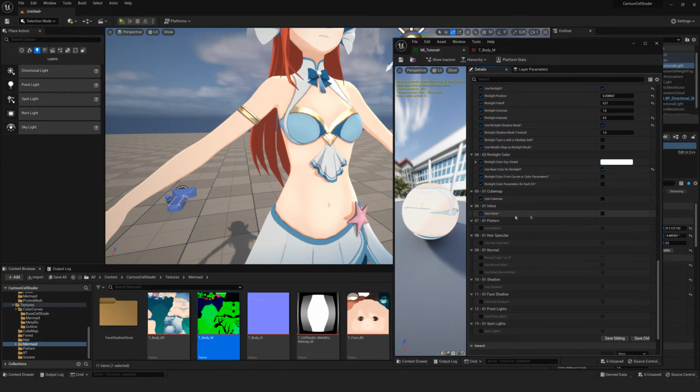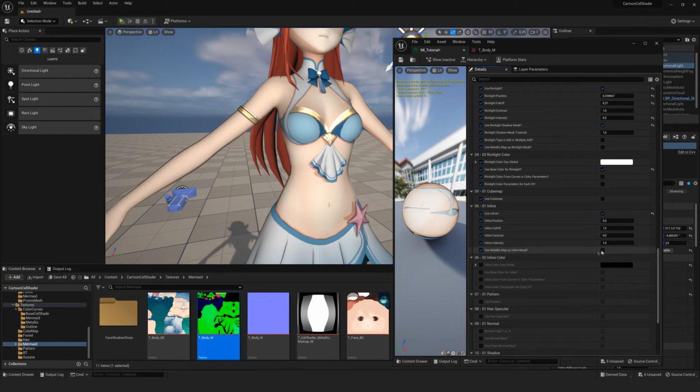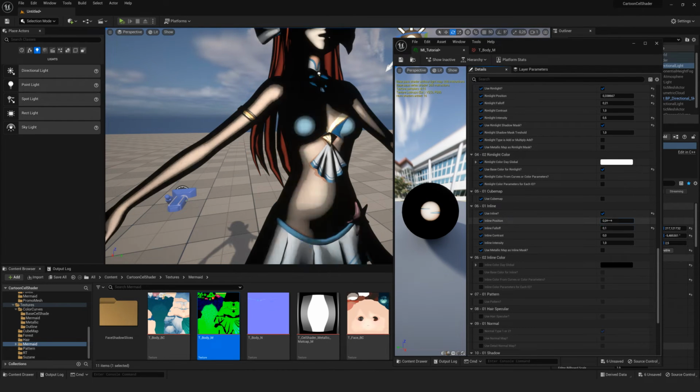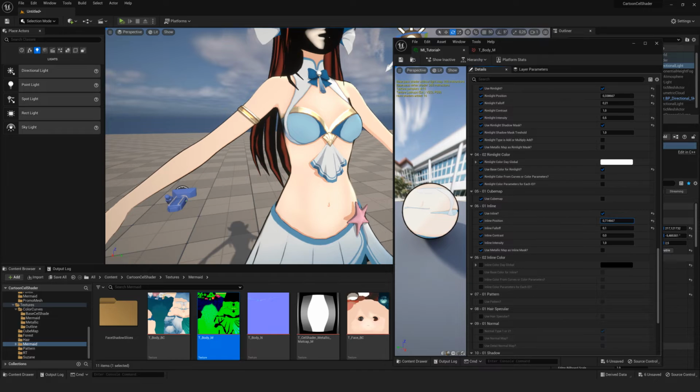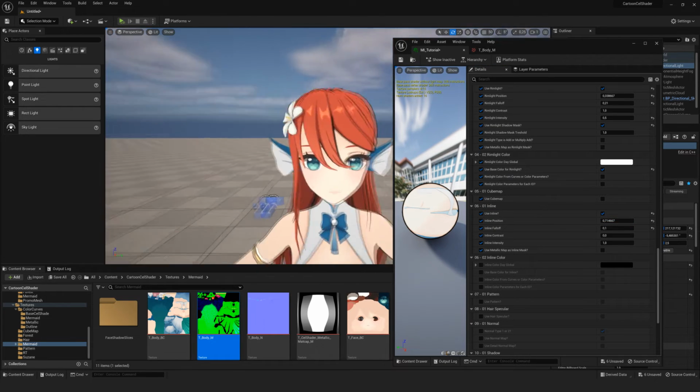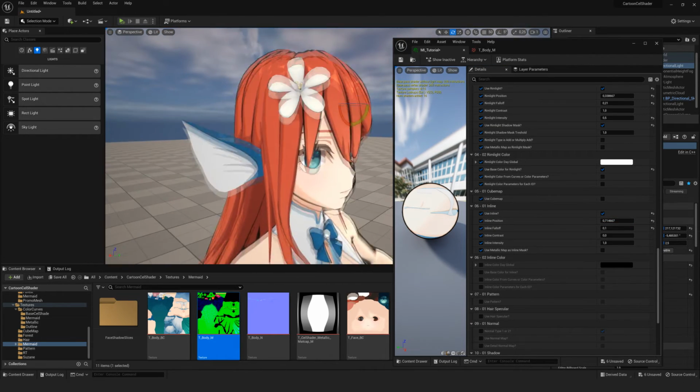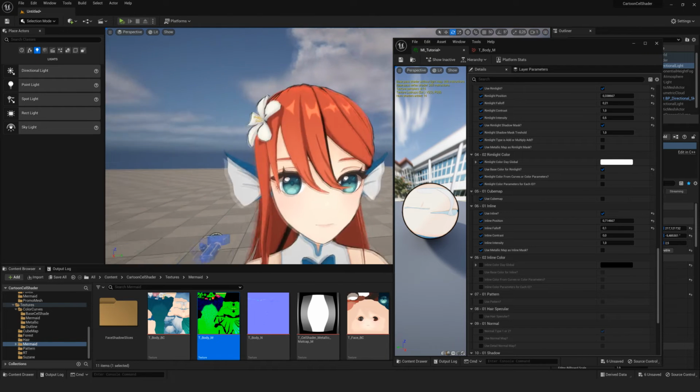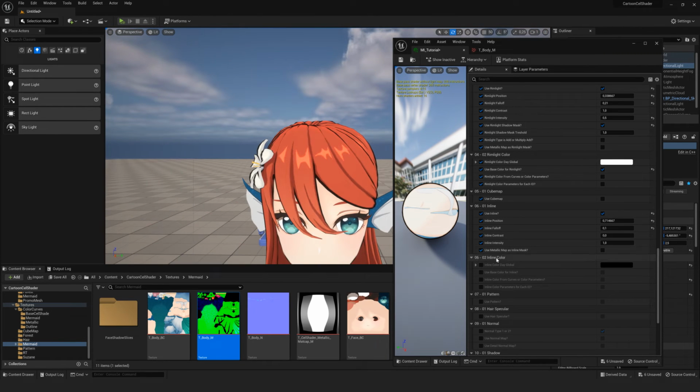Next up, we have an inline option. You can have this outline-ish effect, but it's not actually an outline. Change the colors and the same parameters as before.